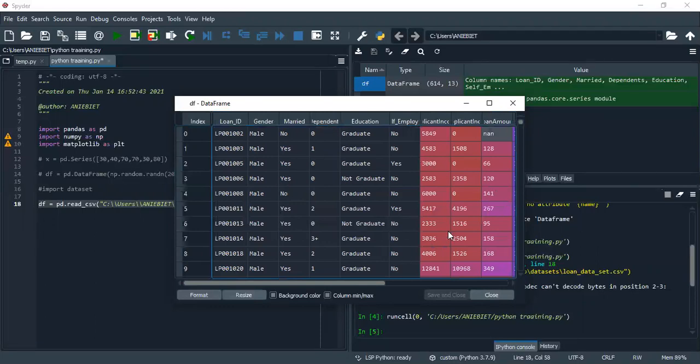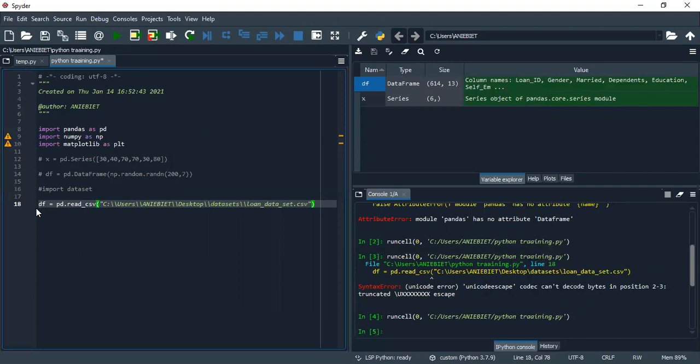Now, what you will notice here is, maybe we should just do that. Let's check the data type of the items in this data set. So if I do df.type, you should be able to tell me: an error, invalid syntax.